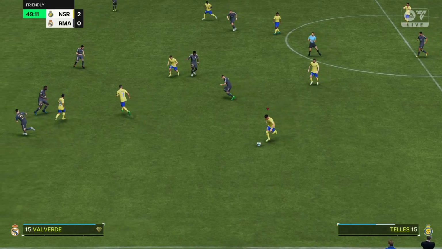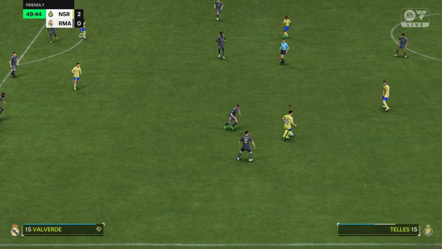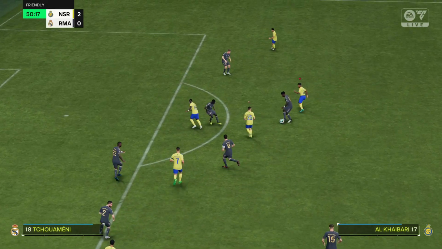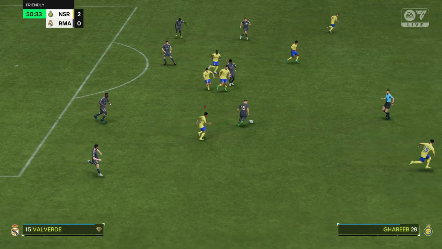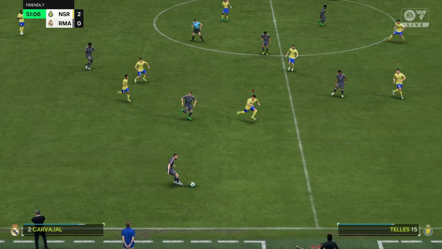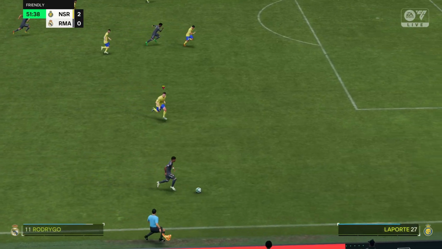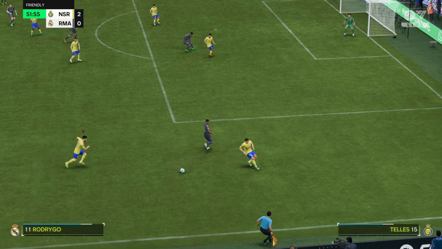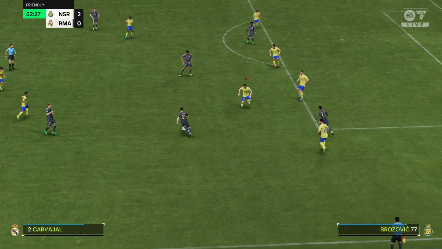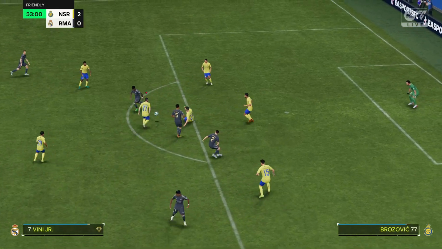Teles. Otavio. And the attack is over. Really good defending. Rodrigo. Space out wide for Real. And that's a shame for them, nothing doing. Bellingham. The effort shut out.